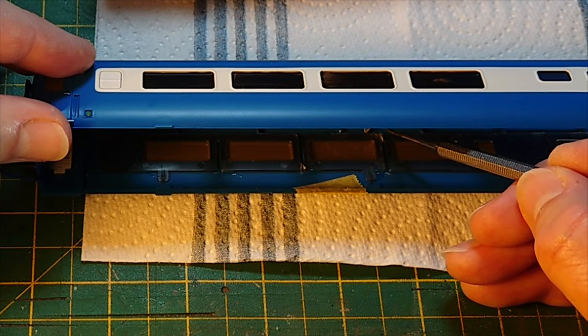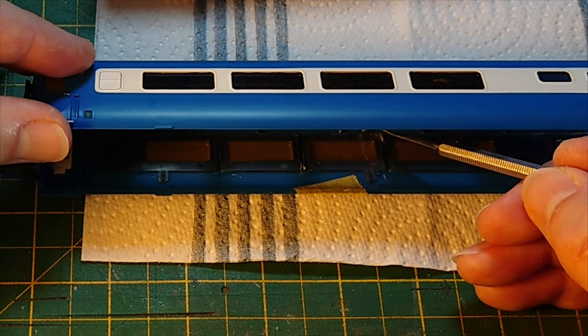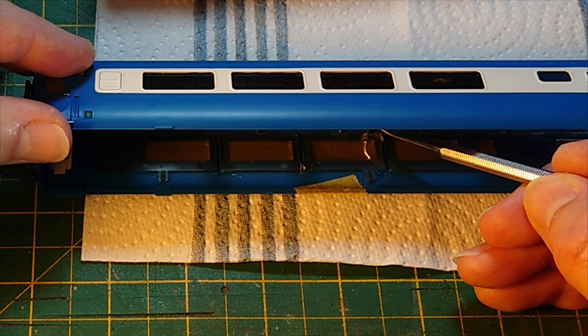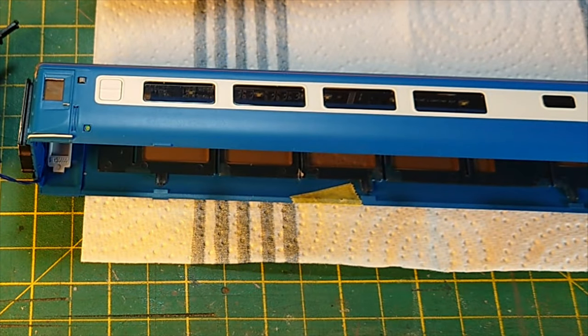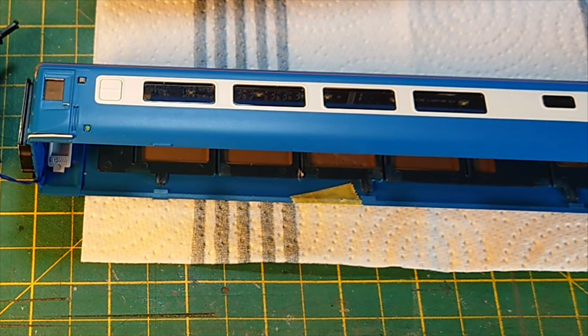This is probably what they use. They probably used super glue once, so they don't anymore. This super glue isn't as fast drying as they make out on those old adverts, gluing bits of rubber together. That's a lot of nonsense, a lot of that. But maybe the original was. There's a lot of types available now. So I've now dobbed it on there.